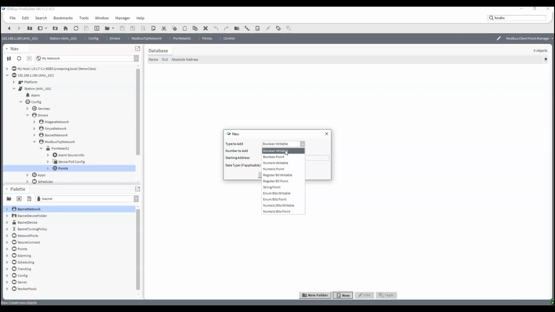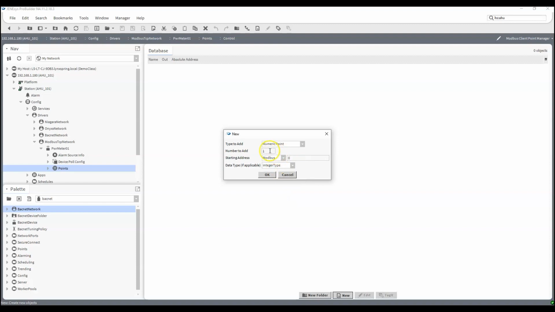And then we have holding registers, which can be read or writable. So that'd be your numeric writable here. So primarily we deal with a lot of Boolean and numeric. However, if we needed to break out specific bits of a point, we can do that here too. And same thing here with numeric bits.